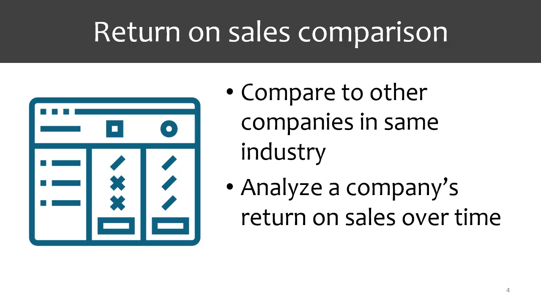The return on sales ratio is always more useful when it is used for comparison than by itself. The return on sales ratio can be compared to the return on sales for companies within the same industry. A company's return on sales can also be analyzed over time. Generally, it would be desirable to see a return on sales that is increasing or remaining stable over time.